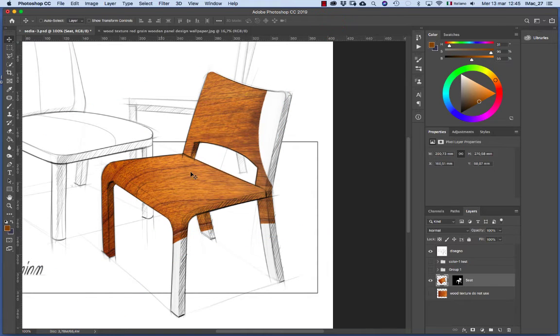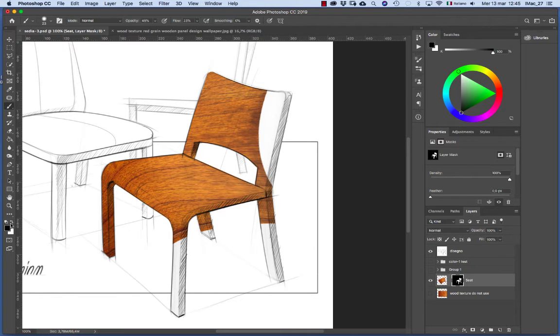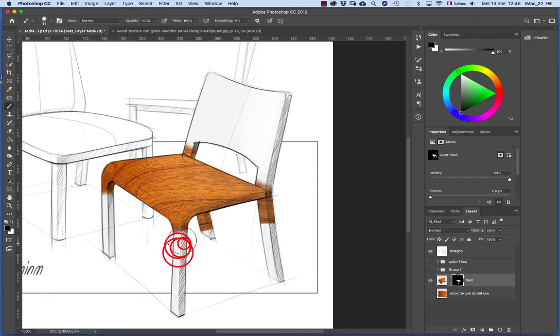Okay, of course, now looks a little strange, but in reality, I'm just watching the seat. So I want to hide the rest of the chair. I don't need it. I can click on the layer mask, get the brush tool. This time, painting by black. I can ask the computer to hide this part over here. I'm not erasing the texture of the wood, I'm just hiding. Okay, I will take care of the legs and the back later.